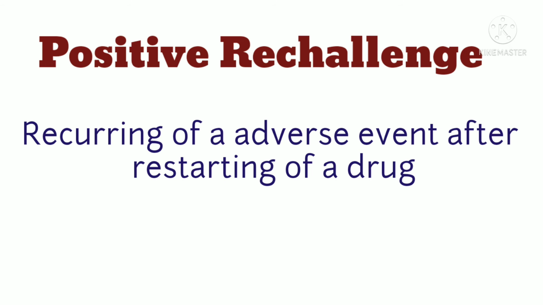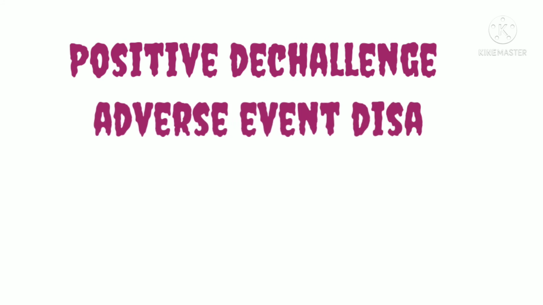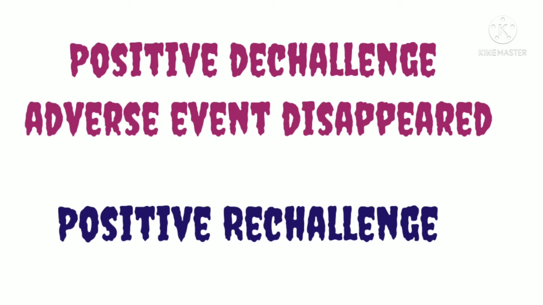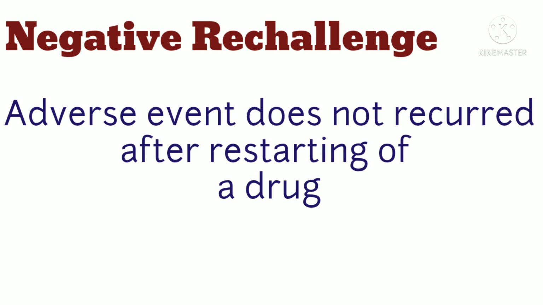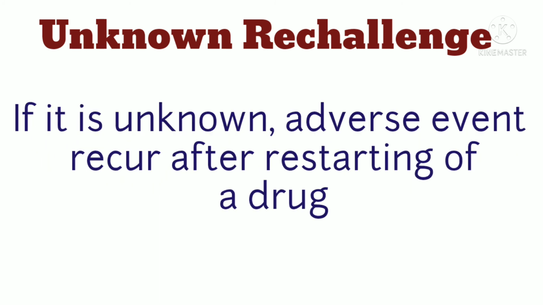Here, do not confuse positive de-challenge and positive re-challenge. With a positive de-challenge, the adverse event disappears. But with a positive re-challenge, the adverse event comes back, and vice versa. Now a negative re-challenge. This is the case where the adverse event does not reoccur after the drug is restarted. Re-challenge is considered unknown if it is unknown whether the adverse event reappears or not after restarting the drug.